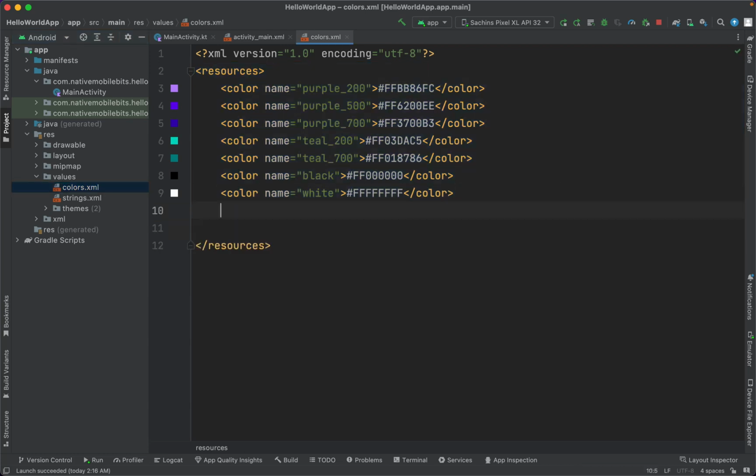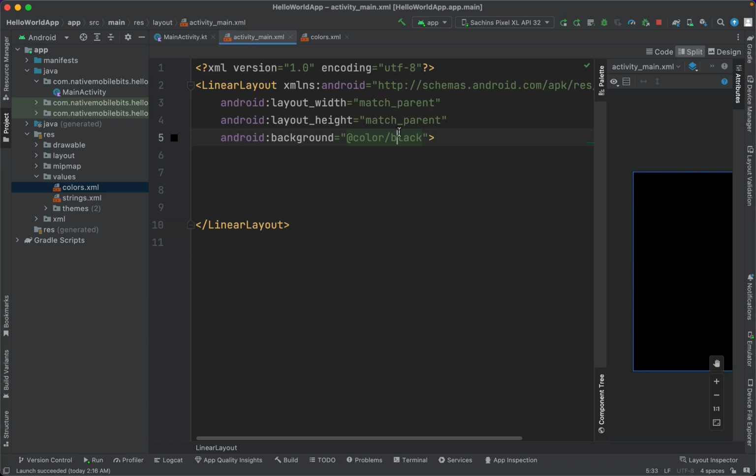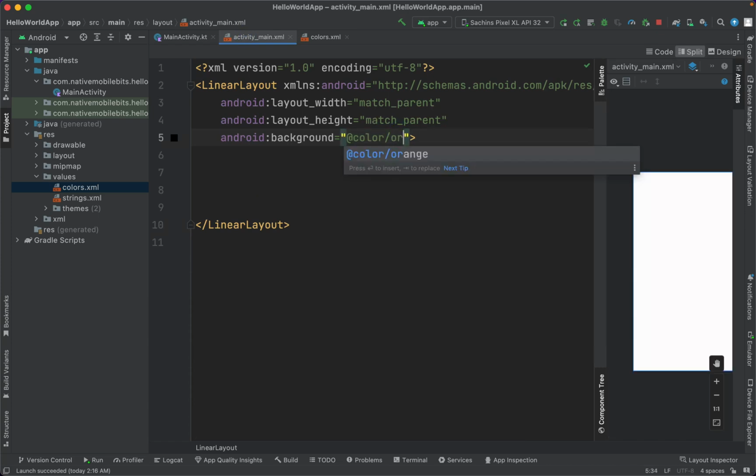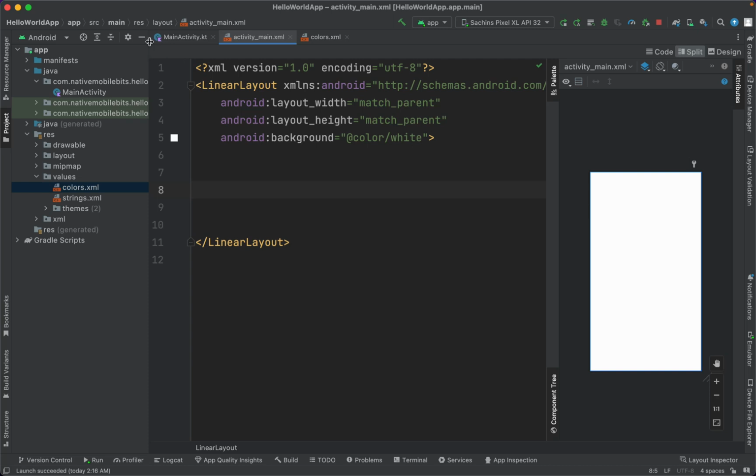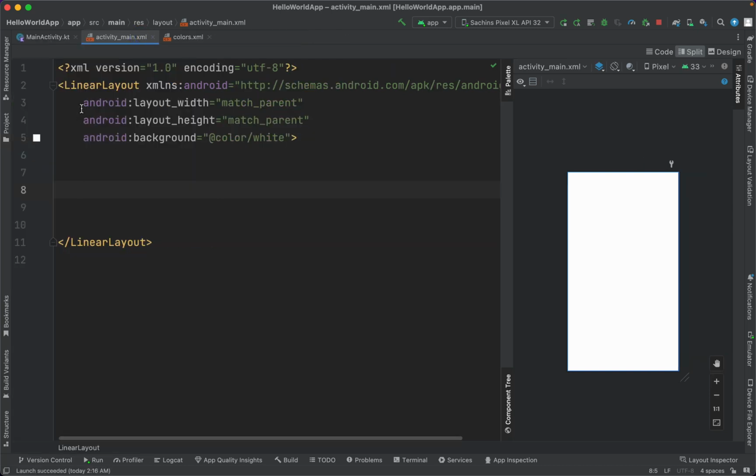Okay, we can define any other color here as well with the help of a color name. Let's say we want to add the orange color. We can just add the code for this color, and now our color is added. Now inside our XML file we can use that color which we defined, and it will update inside our layout. Right, like this it can update. So for now let's go back to white color only, and let's minimize this. Now we have our coding window, and here we are seeing our design.